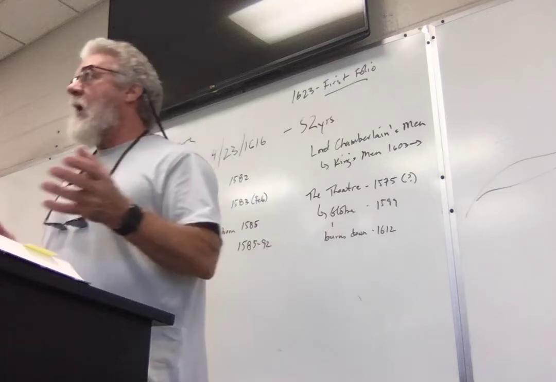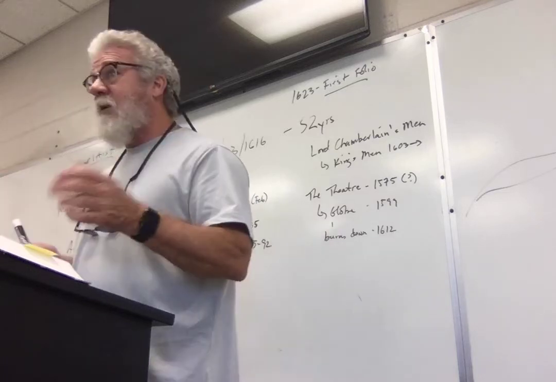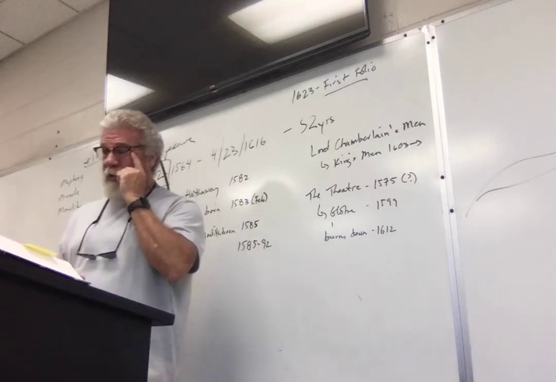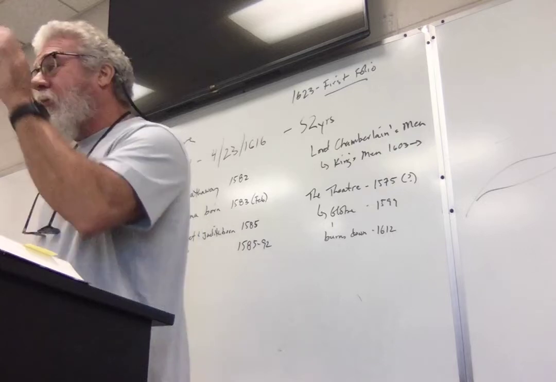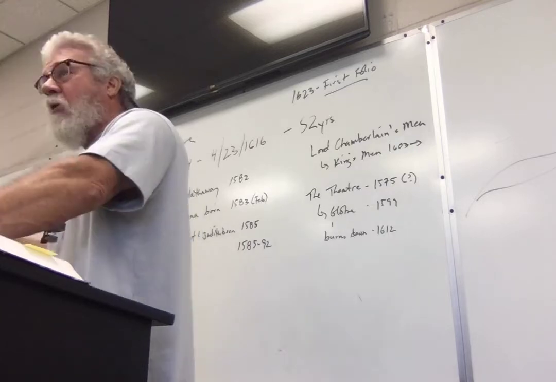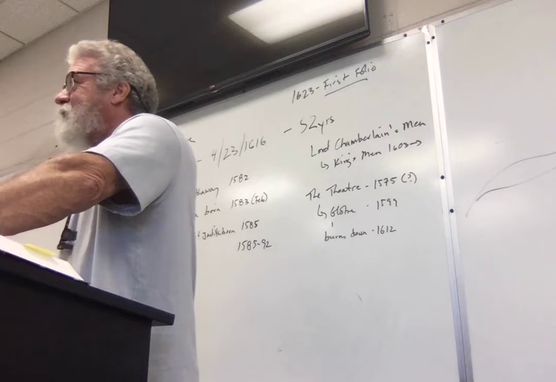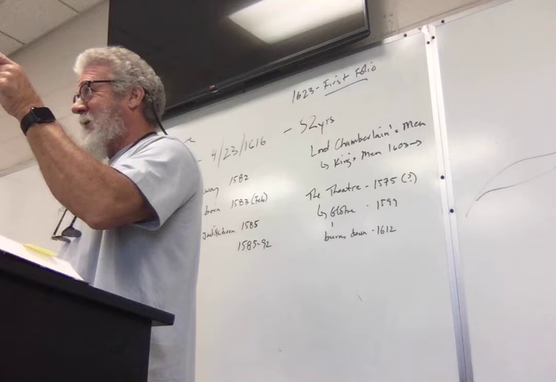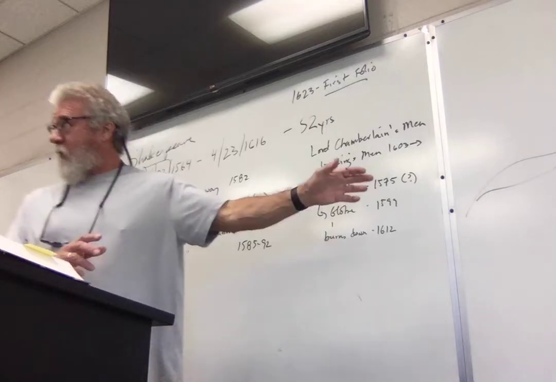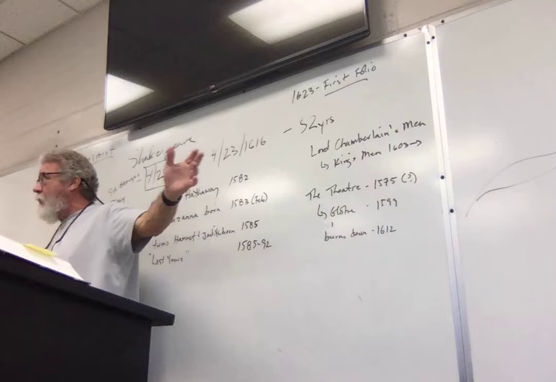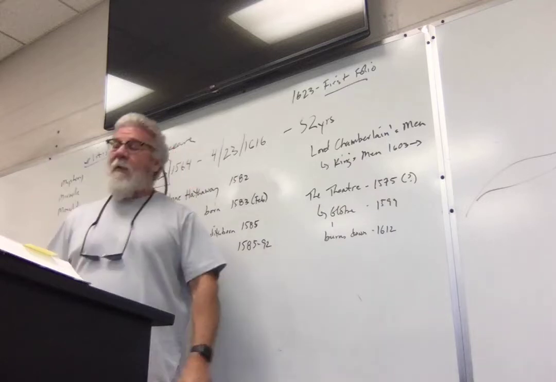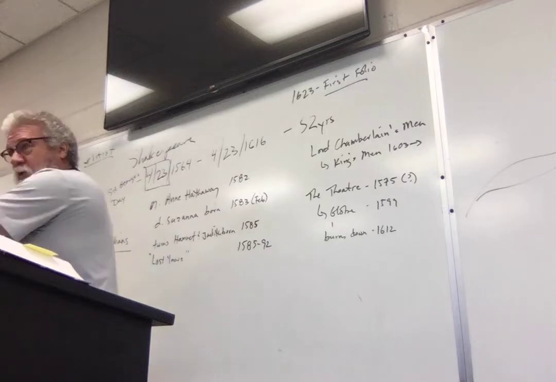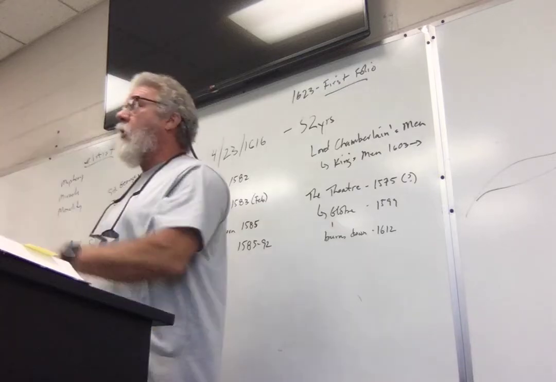hijacked, stole, plagiarized some of Shakespeare's works. And because of the form that they take, we're pretty sure that probably actors from other acting companies would go to the Globe, watch a play, and either take notes or memorize it. Because this is back when actors could memorize entire plays. And then leave and go and write it all down quickly. But they screwed it up. We have copies of those, what are called foul papers, all right?